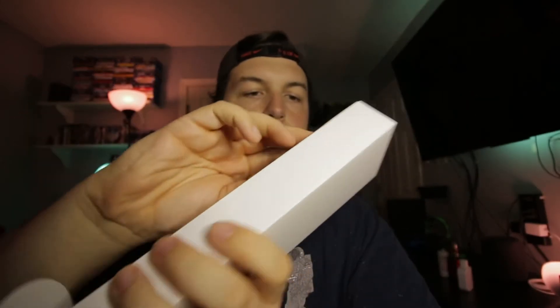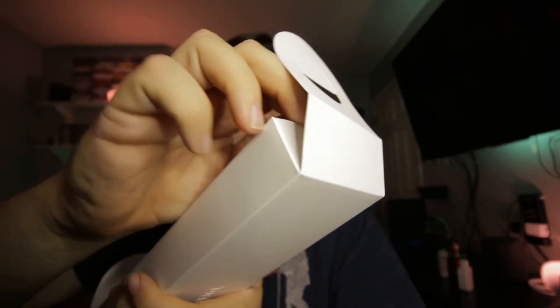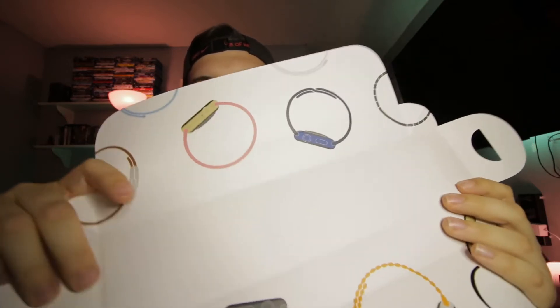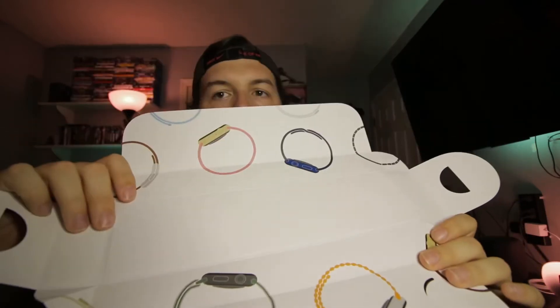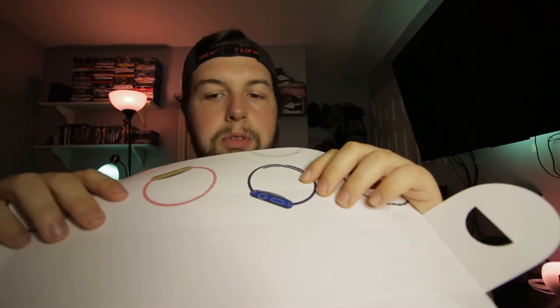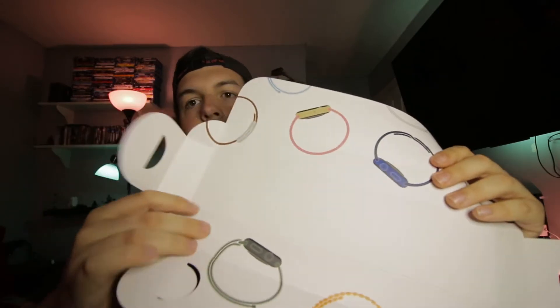You pull the rest of the plastic off and then we have it right here. I believe we just pull these pull tabs. I think the 4 came in a box like this — I never picked up a 5 just because I ended up getting the 4 a little bit before the 5 even came out — but this kind of opens up just like that. Then inside this little flap it has some nice artwork with updated loops, so you can see like the braided one up here, the normal one, and the sport loop, and the new leather loop one. That's pretty nice — they always have good presentation.